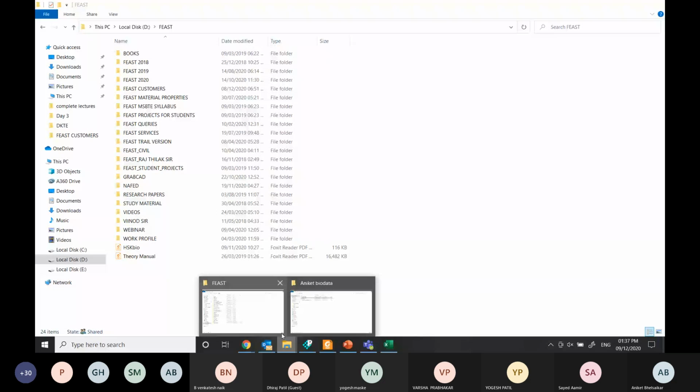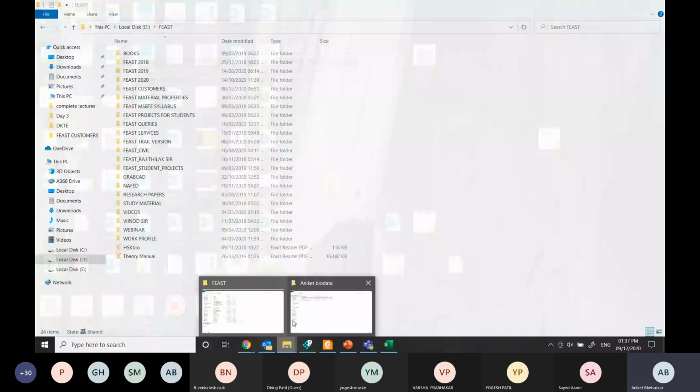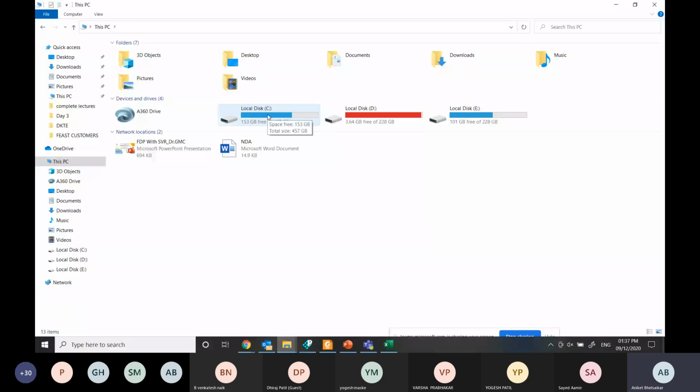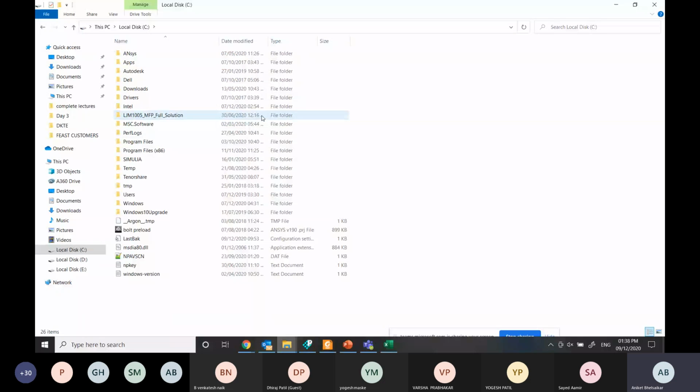So I'll just go to C window, C drive. Once the software is installed, it will have the installation in this program files 86.